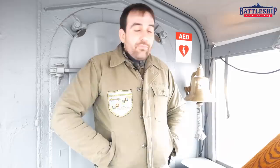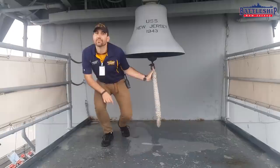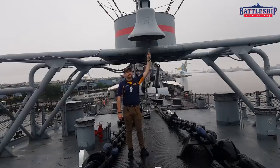There's one bell under the 08 level of the forward superstructure — that is the ship's bell, the one you think of when you think of a bell that has the ship's name on it. This bell is hung on the underside of the 08 navigation bridge. One difference is that traditionally these bells tend to be bronze, but ours are steel because of wartime metal shortages. We have a second, identical bell under the disc cone cage antenna forward.